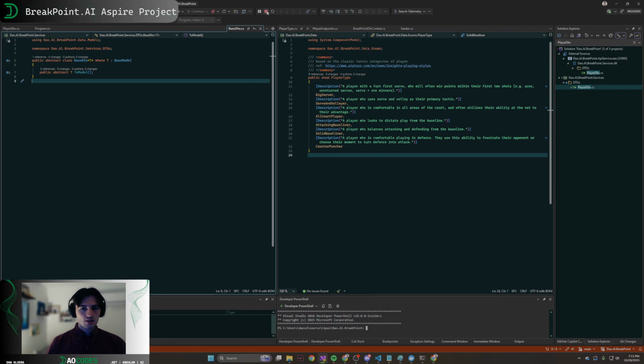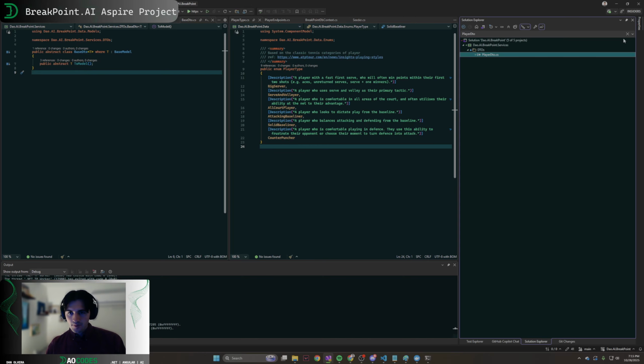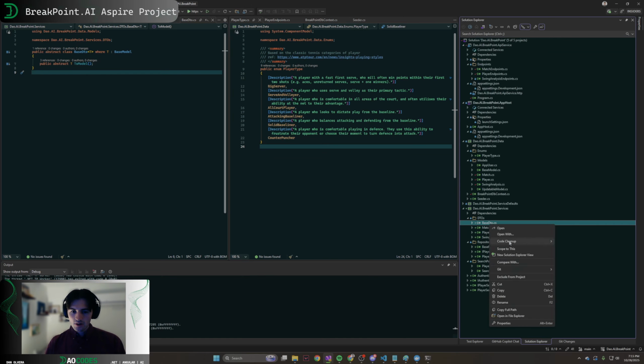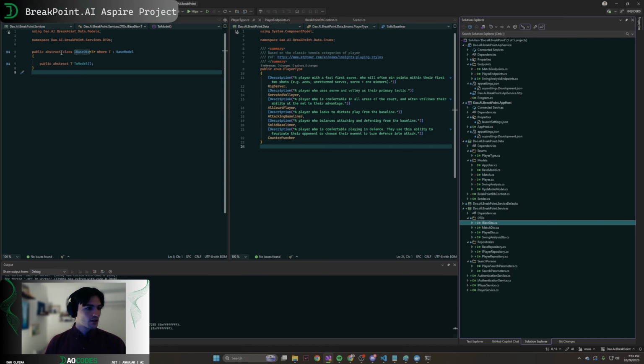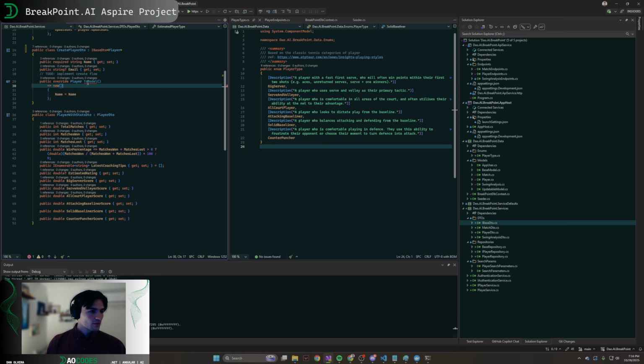So let's just do that really quick. Base DTO should be an interface, and it should be just a public T model. Yep. Beautiful. Public player DTO model. Super simple.